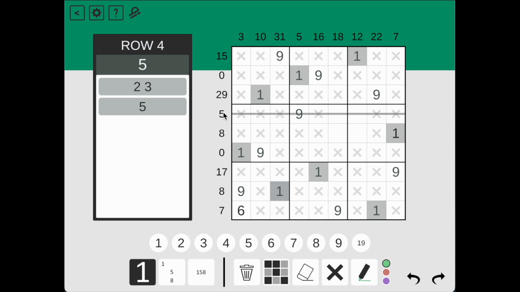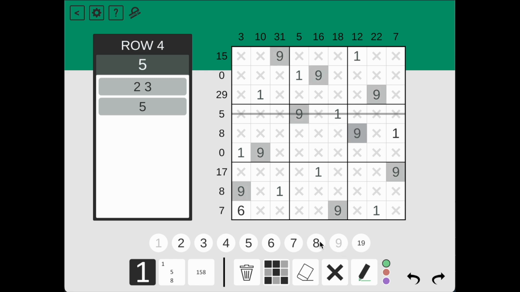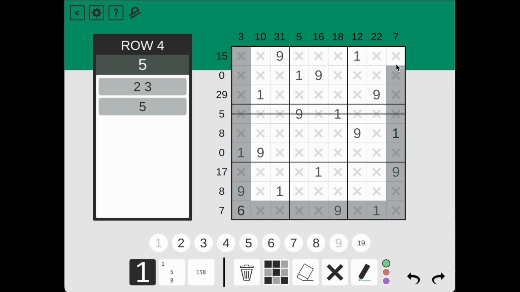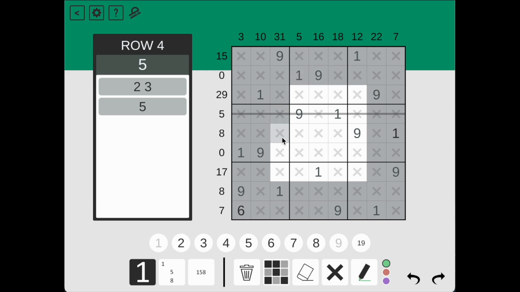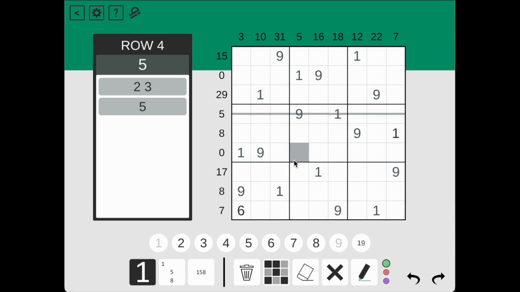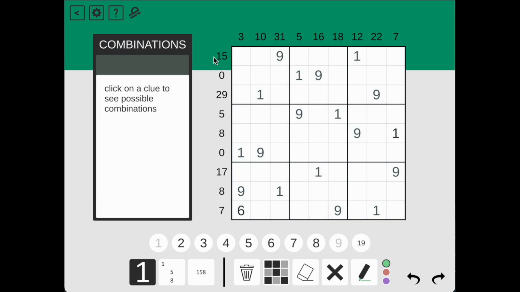Okay, in this row, the 1 could be here. It could not be here because there's already a 1 in this column, a 1 in this square, so this is the 1. Finish that row, and that puts a 9 right here. And I have all of my 1s and 9s. Both of these are faded out. So I can get rid of all of these X's. And start to work on what could be in them. Okay.